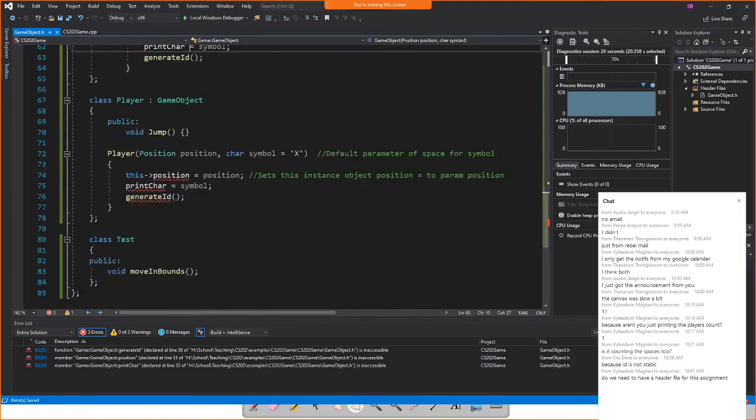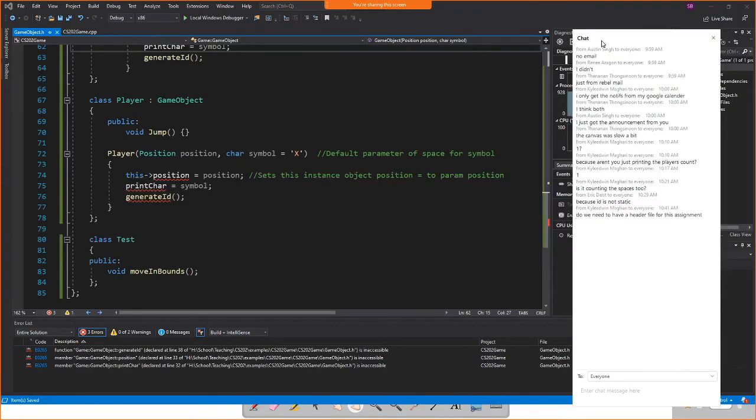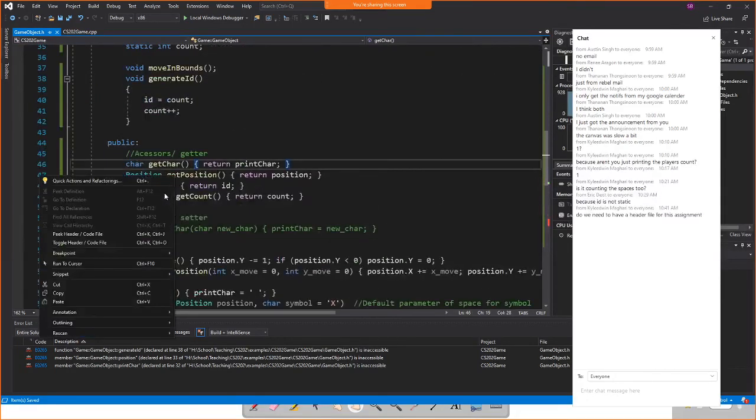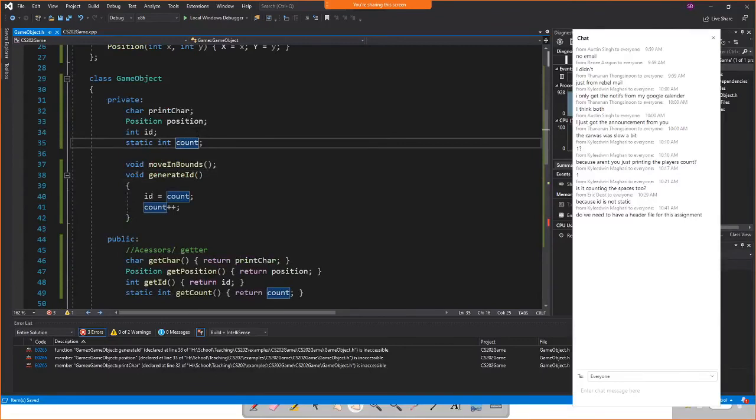So does anybody know why I'm getting this error? Why it says position? It should be actually taking it. But you'll notice it says it is inaccessible. So it doesn't say it doesn't exist, but it says that I'm not allowed to use it. Can anybody think of a reason why that is? And then I think I will leave you with how to fix it, and then we'll call it a day. So why am I not able to access the position in the player class even though it's inheriting it from up here?